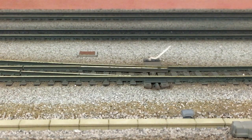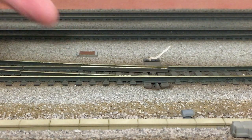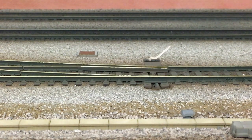Here's a closer look at the point levers, and it's sitting on a kind of base that I fabricated from plasticard, and the top's got a kind of wooden plank effect on it as well. You'll see there as well, just to the left of it, we've got a manhole or a drain with a cover on it, just again for a bit of detail.